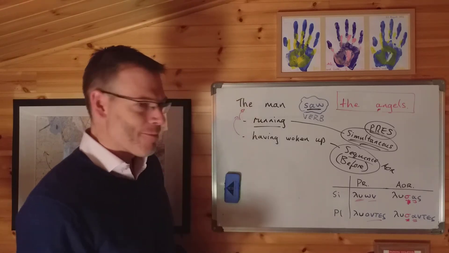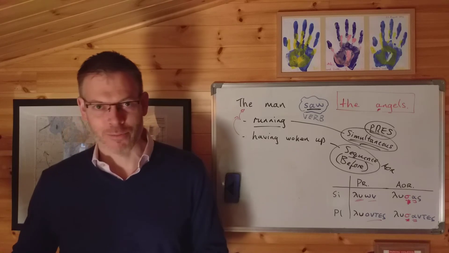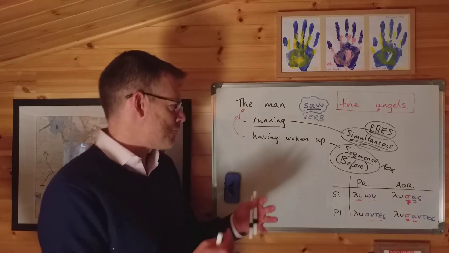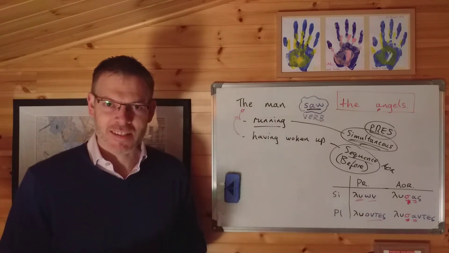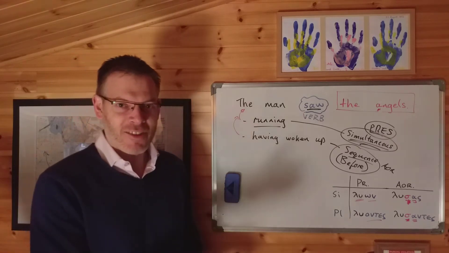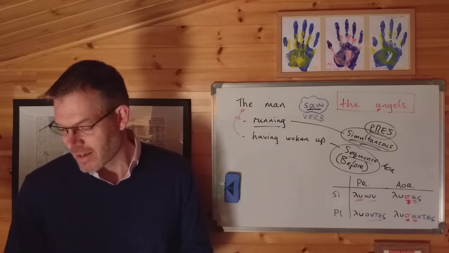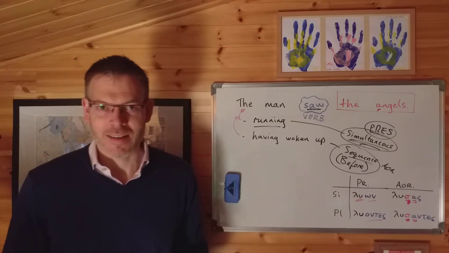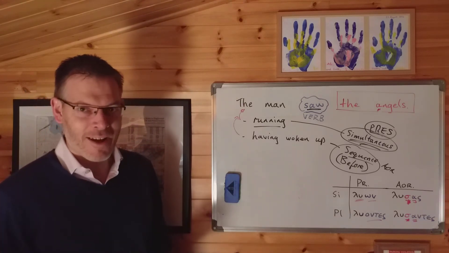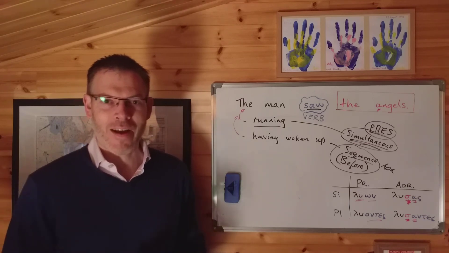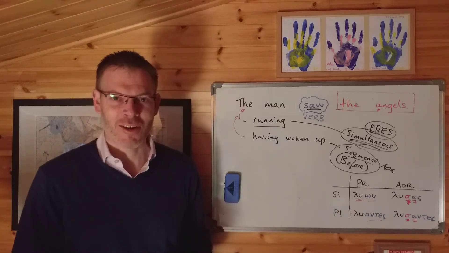This you just need to learn. So: luōn, luontes, lusas, lusantes. What we're going to do next is come back in the next video and I'll give you some examples of this, referring back to the principles we've highlighted here. If it helps, check out the beginning of this video again just to get the idea that a participle is a verbal adjective. We'll come back and look at some examples, then look at the rest of section 7.4 — putting objects on participles, which is fairly obvious how that would work, and then participles as nouns. As ever, keep working hard — 20 to 30 minutes a day, five or six days a week. God bless you and bye for now.